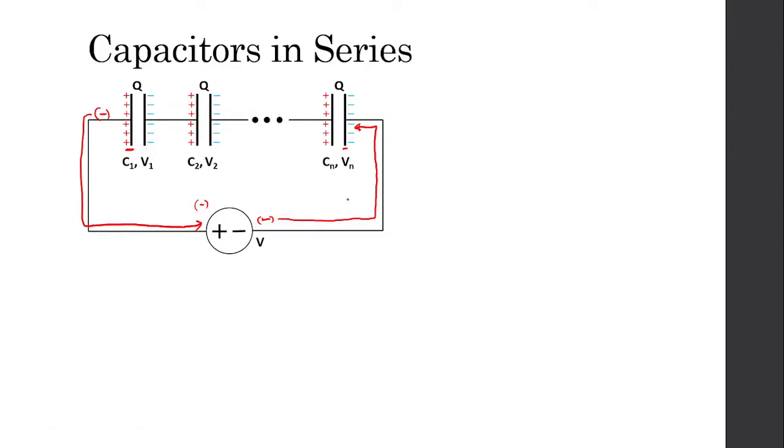But if we have multiple capacitors in a series, more specifically, this negative charge will get stored in the negative plate of however many capacitors you have. So in this situation, you can think of this as capacitor 3 or capacitor 4. It doesn't matter. This negative charge will be stored on this negative plate right here, right? Since the negative charge is stored in this plate, it becomes more negative, as you can see there.